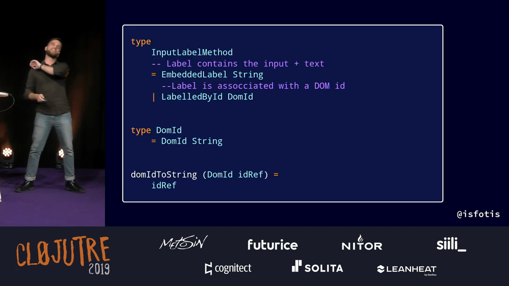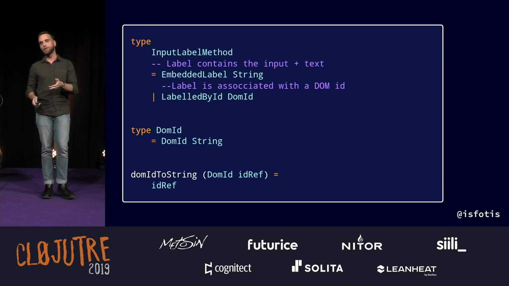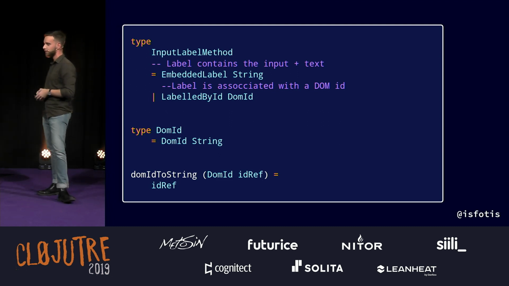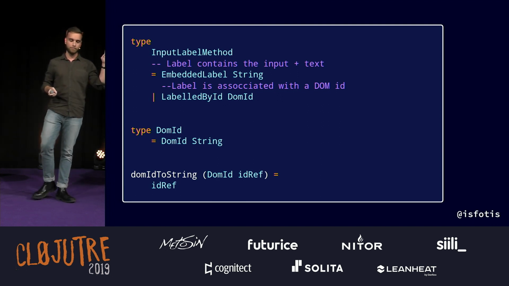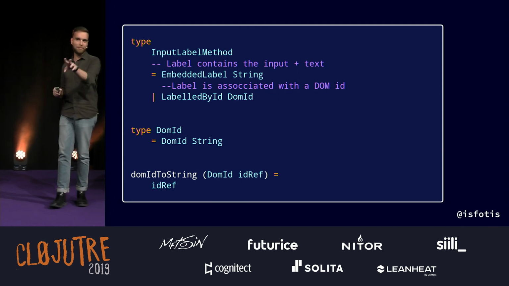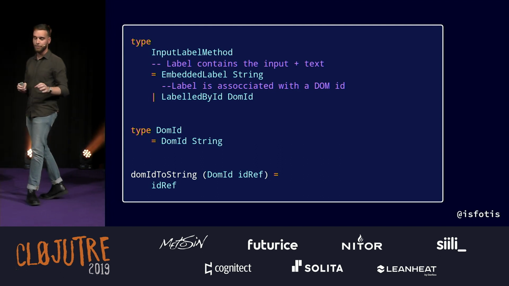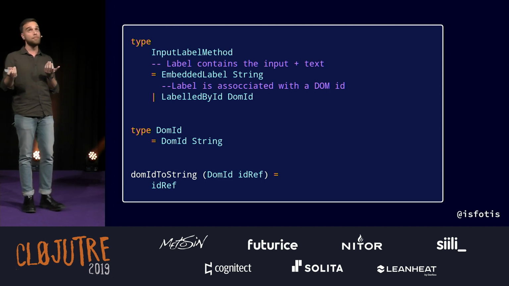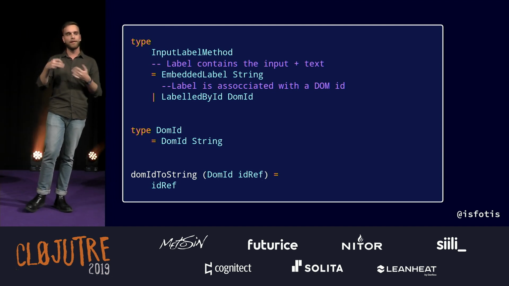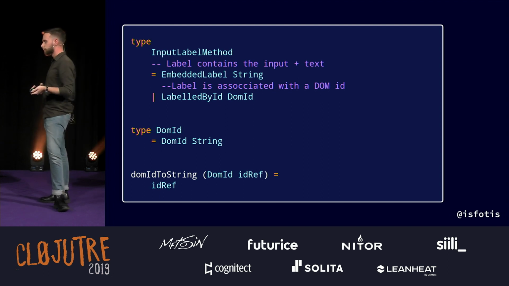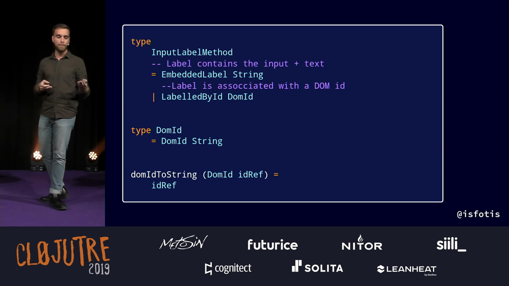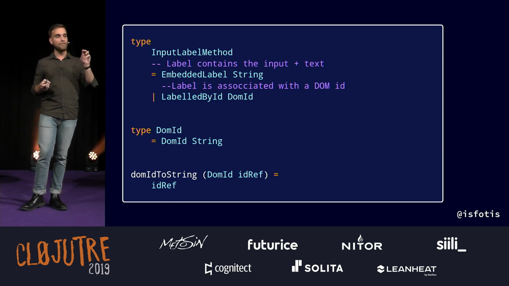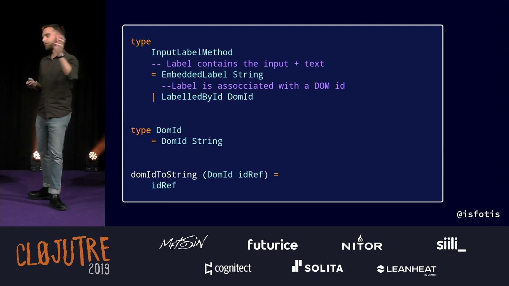Second thing I'll show you, and here definitely, I'm convinced there are as many ways to have a form on a page as there are sites out there. So please take the APIs with a grain of salt. There are 2 ways or 5 ways. I'm going to show you 2 ways of associating an input with a label. The first one is to put the input inside of the label element itself, with the label text. That automatically bestows the name. The second way would be to associate it by a DOM ID, just a string basically, and to have the for attribute on the label. So it's a label for something.